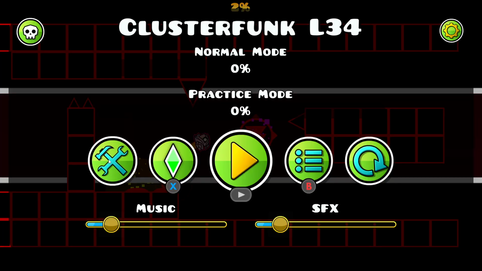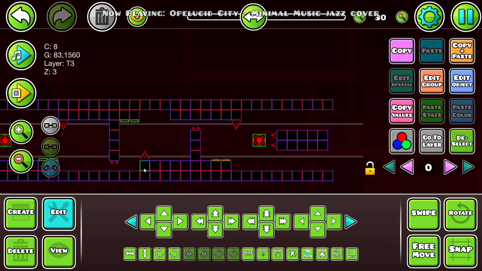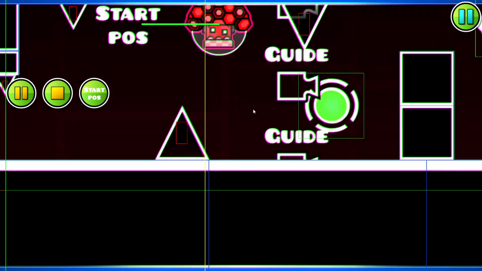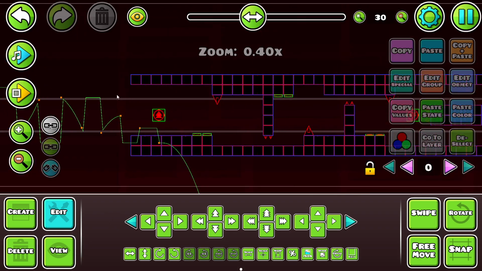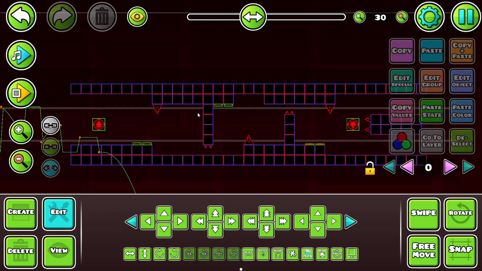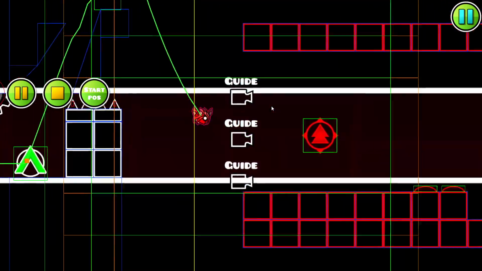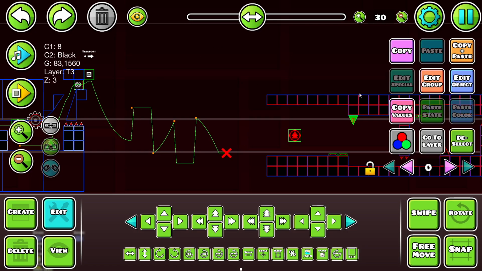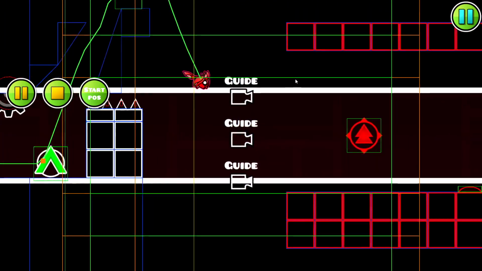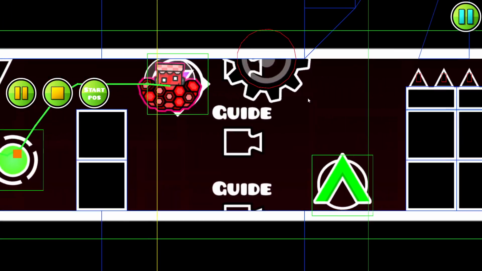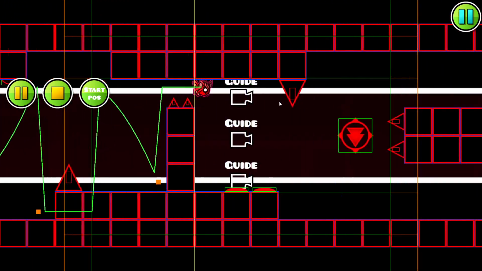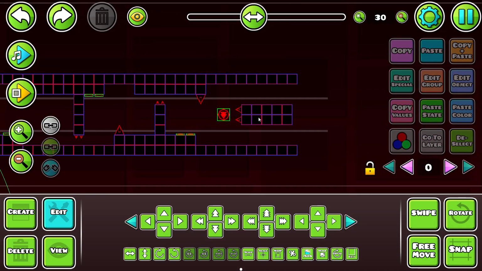Is that too tight? Maybe I can get away with moving this over. Ooh, I don't know. Yeah, play's fine. Just move that one over too to make it even. No, I don't know, it flows better like this. You do click a little bit later on these pads. Okay.